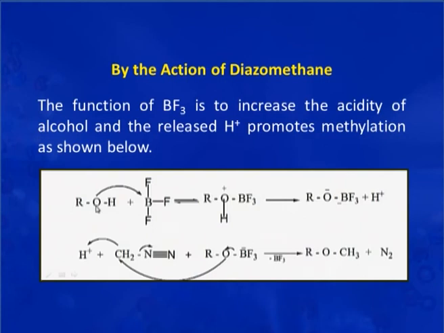Actually, you can see that the oxygen of alcohol has a lone pair of electrons and the boron of boron trifluoride is electron deficient. This basically is a Lewis acid and this is a Lewis base. So, this is basically an acid-base reaction, forming a protonated complex followed by removal of a proton. Now, in the second step, this alkoxide RO minus attacks the electron deficient methylene group and generates the methoxyalkane. In other words, methoxy ethers are produced by the reaction of alcohol with diazomethane.